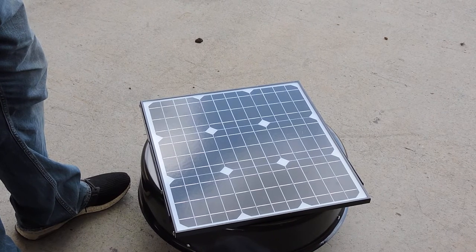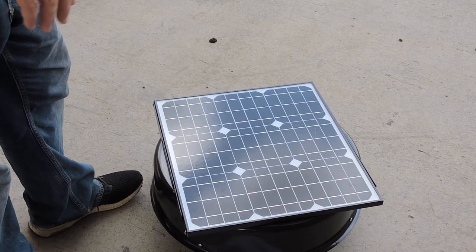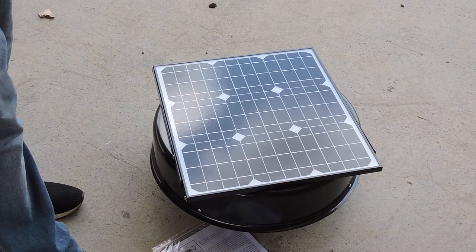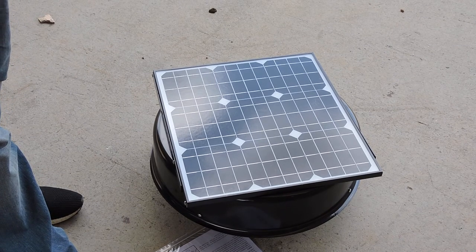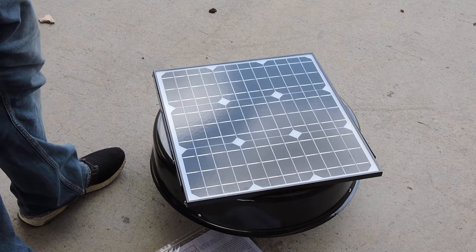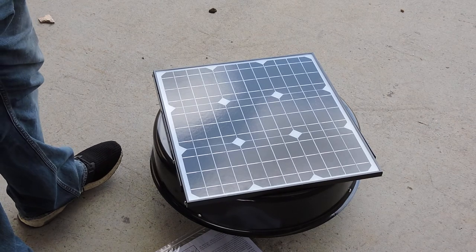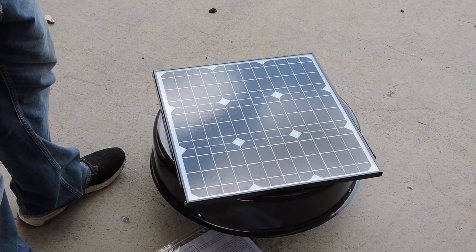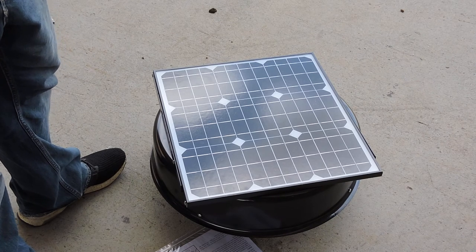If you're in Tasmania, where the sun is at a lower angle, you will need to adjust it up. Also, if you're fitting it to a flat tin roof or a corrugated roof that's flat, you will need to angle it up to get the optimum position for the sun. When we fit them, we normally fit them to a north-westerly direction, as the roof early in the morning is generally still cool — still below 25 degrees. But as you get later in the day, after around 11am when your roof starts to heat up, the fan will start operating once you go above 25 degrees in the roof. Later in the afternoon is when the temperature in the roof peaks, so it's best to have the unit facing a little bit to the west — that way the fan is still operating at its optimum performance late in the afternoon when it's hot.